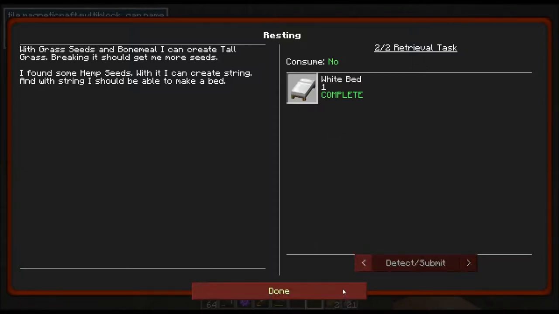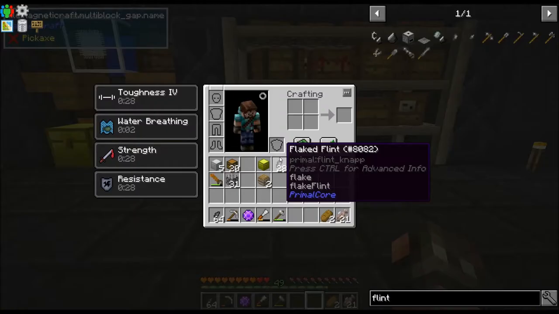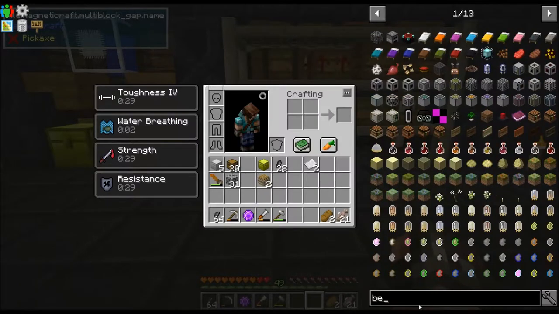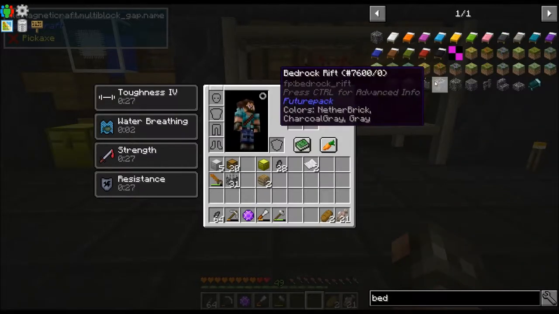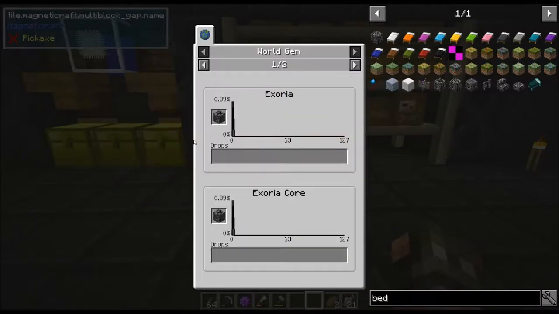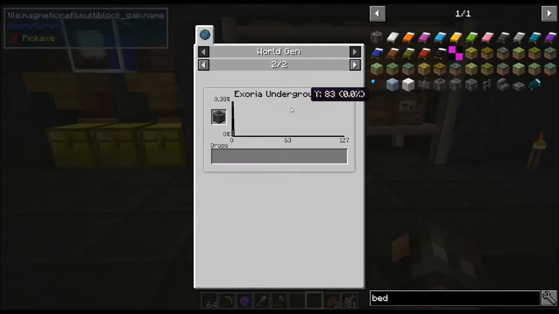All right, so I already did that. Now, one thing I did notice, and if anybody knows the answer to this, I looked online, and I can't find any information about it. So if you know, bedrock rift. I was like, what is that? Says world gen 0.39% chance, and it can generate an Exoria and Exoria core and Exoria underground.